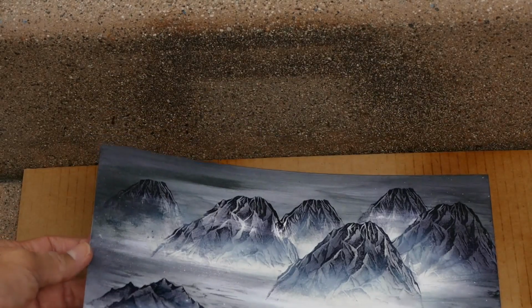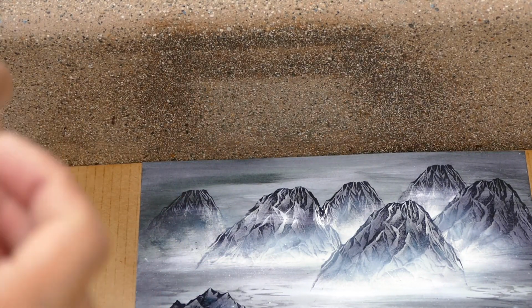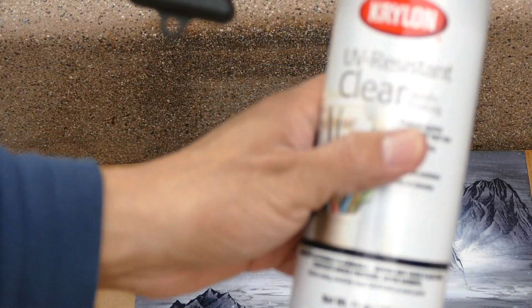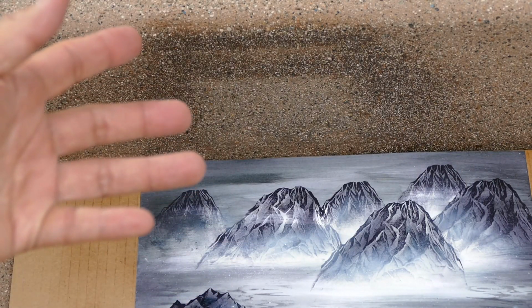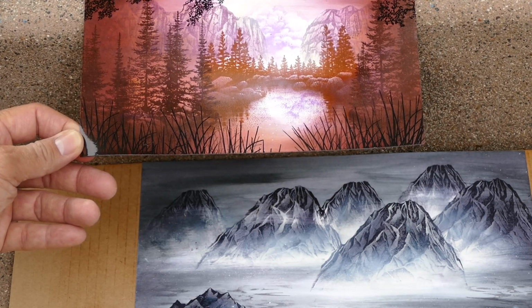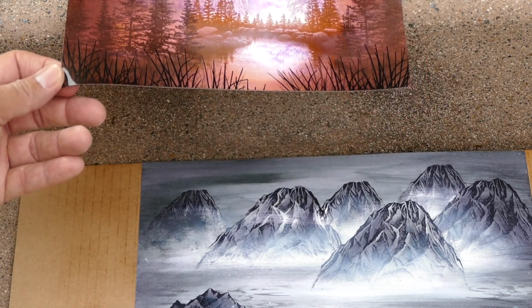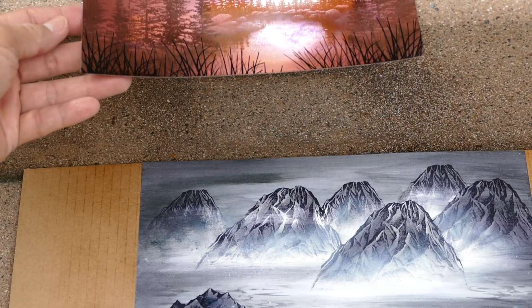But still, it does seal it and protect it from handling, I guess, and the UV would protect it a little bit from sun exposure, but I generally wouldn't recommend putting anything on display that you really want to remain nice and saturated. If it's going to be up for a long time, you can always switch out the scene. If you have something framed and you get tired of it over time, just switch it out with a new one.